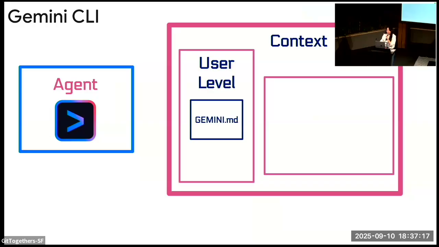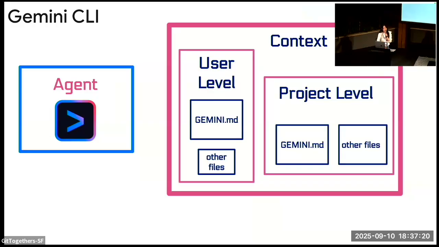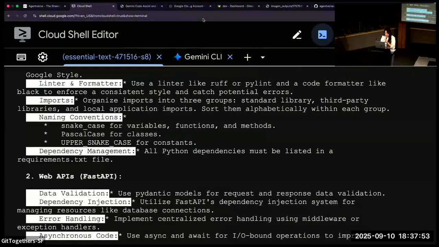Of course, I'm going to use project-level and user-level memory, so not only the Gemini.md file. I showed you the Gemini.md file previously, right? I can also add other files at project level or user level and tell Gemini to read them. The files I intentionally add and ask Gemini to read can also serve as memory context, and you can put design guidance there. This is what I'm going to show you here.